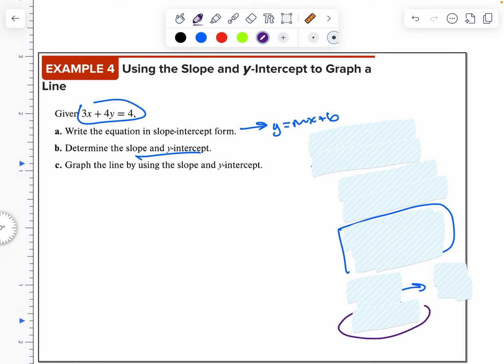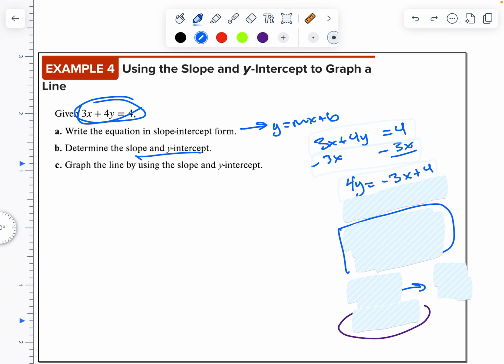So I have the standard form of an equation, right? If I want to get the slope-intercept form from this standard form of the equation, you notice that in slope-intercept form, the y is by itself. Once you get the y by itself, you pretty much are going to have it in slope-intercept form, y equals mx plus b. So I'm starting with my general equation. To get y by itself, I can subtract 3x from both sides. That leaves me with this. To get y by itself, I can divide by 4 on both sides, and that leaves me with y equals mx plus b.